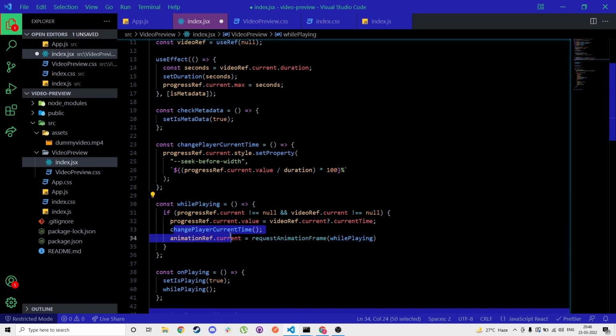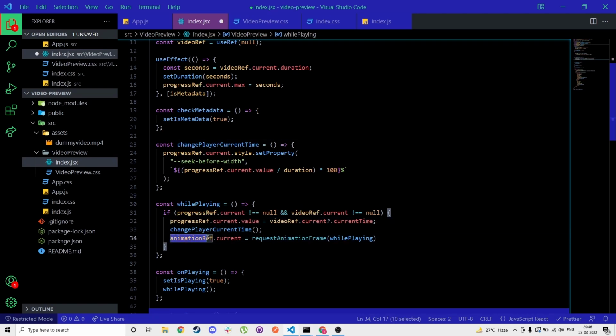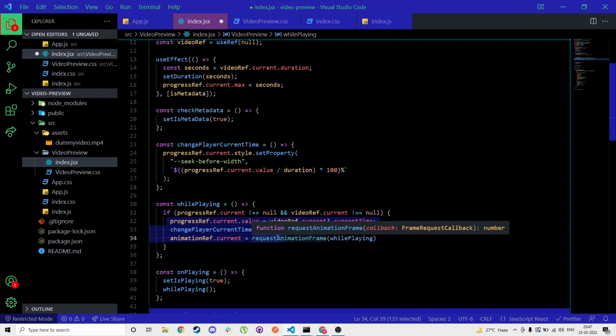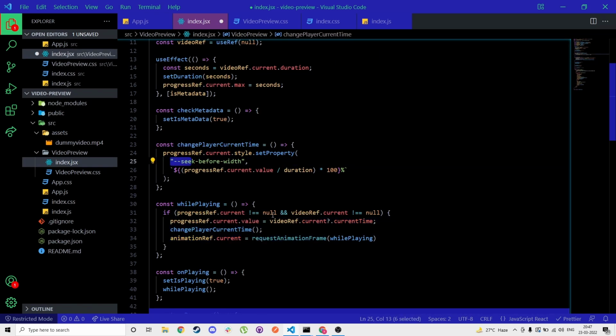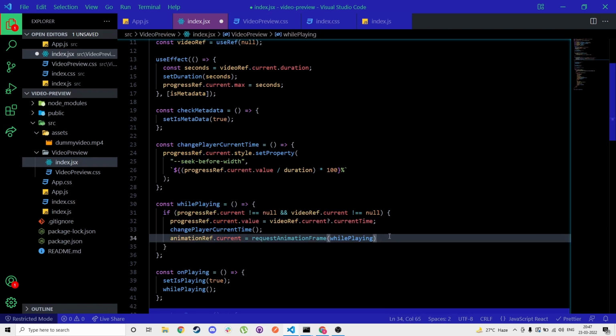It can again add the progress bar's value to the current time, and at the same time keep moving this width, while continuously adding this animation along the way. So that's why it's recursively gonna call this, because the video is continuously gonna play, right? So these three things need to be happening simultaneously, so that the animation stays maintained, the width keeps on moving, and the current time also gets set on the value of the progress bar. So yeah, I hope you understood what I'm trying to say here.